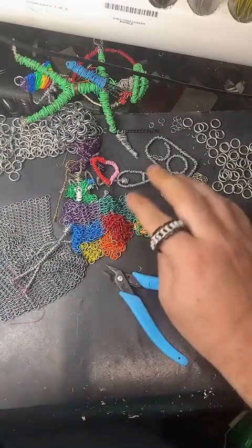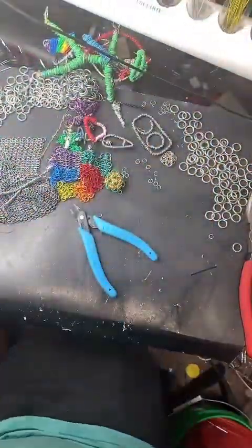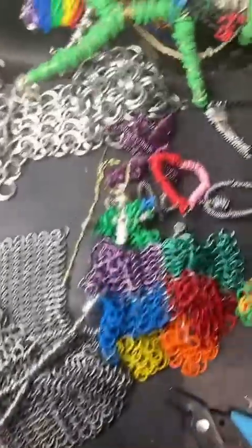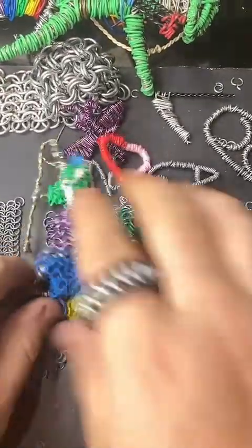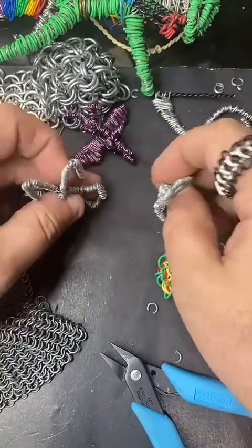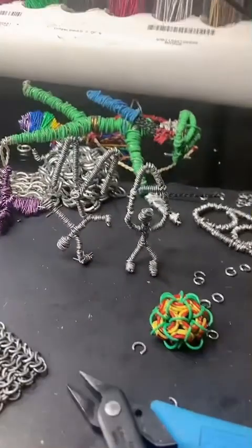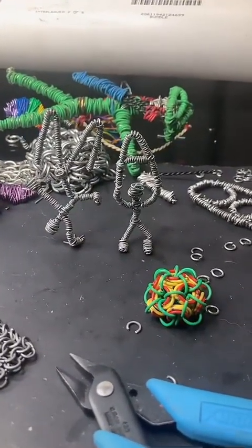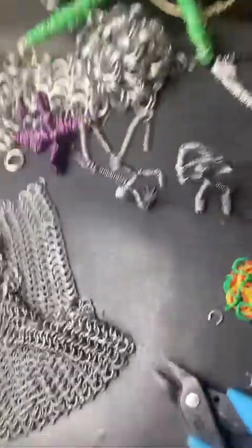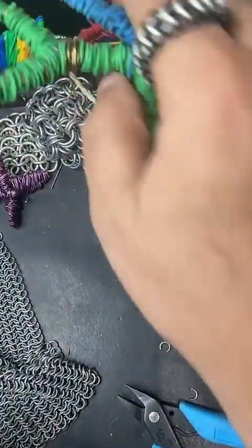Alright, back to the project at hand, because we are getting way too sidetracked even for me. This thing, I don't know. I was practicing shapes back when I first started. Oh, Lordy. Alright, get out of here. M-A. Ma? I was trying to spell something. It's got to be M-A something. Mandy? My live schedule is I go live whenever I feel like it. Today was a scheduled one, but they're not usually scheduled.